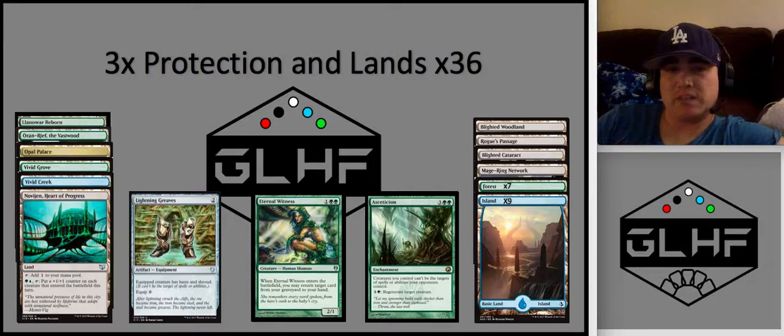This deck runs 3 protection spells and 36 lands. So all the lands that we're running are 7 forests, 9 islands, and then a bunch of duels.